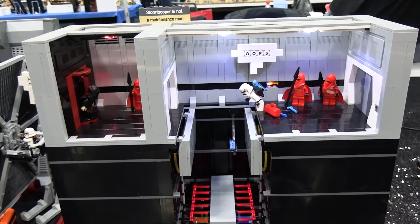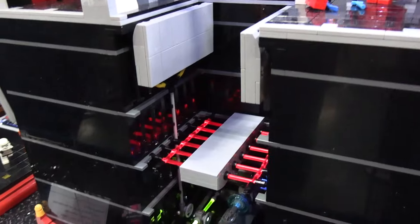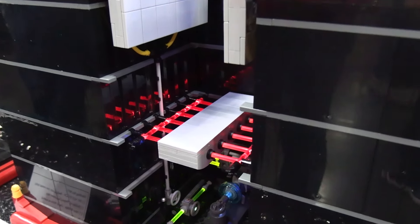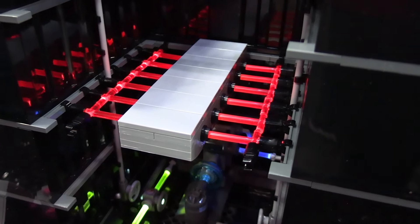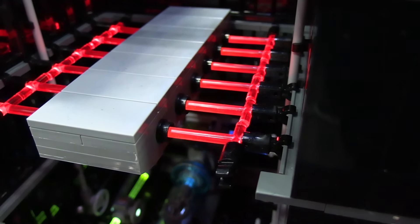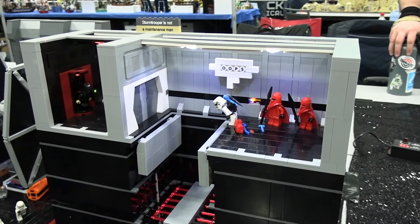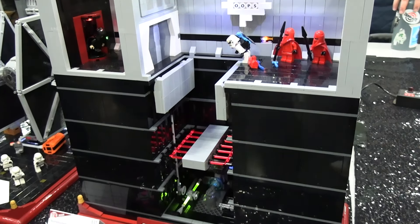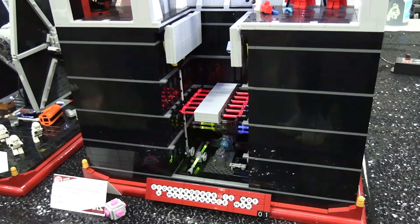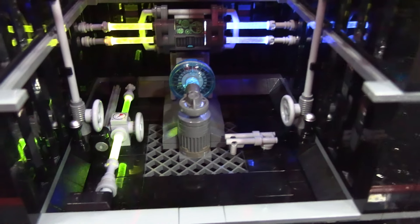If they can't shoot, then they can't repair things. I love how sleek this build is here. How did you get the glowing kind of lasers there? Those are Kylo Ren's lightsabers. Each one has its own individual light, which is a wiring nightmare, but it's all run out the back. On the back, I've got panels hiding all the wires because I like to have something complete on the front and the back. All the wires are hidden within the wall or behind a panel in the back, so they're just not visible and they don't take away from the look of the whole MOC.